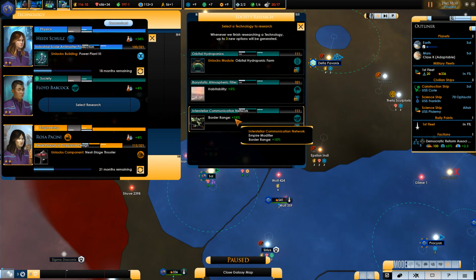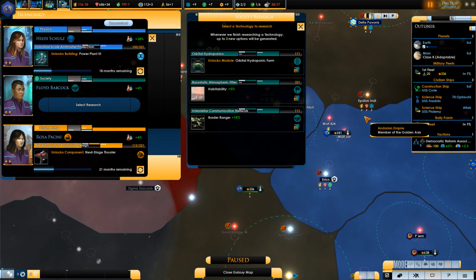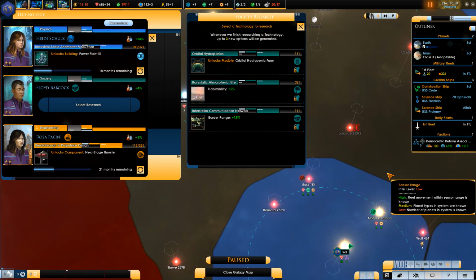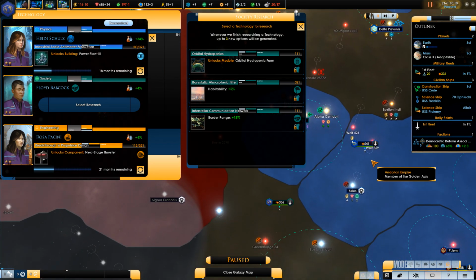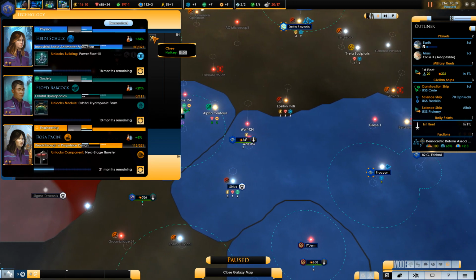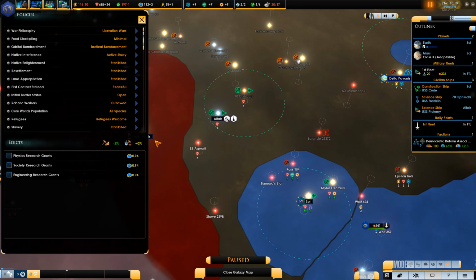Research complete. Sweet. Alright, the options were 15% border range or orbital hydroponics. What will 15% border range do for me? Nothing. Let's do the orbital hydroponics, and then edicts.